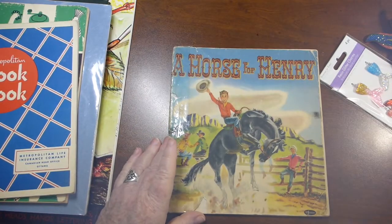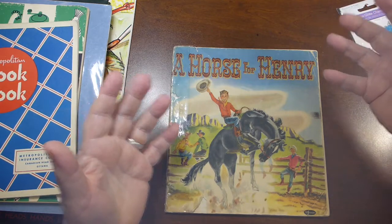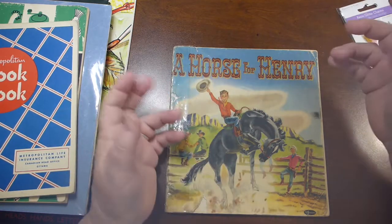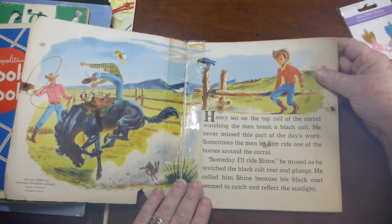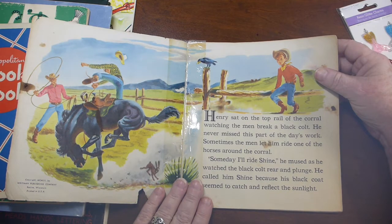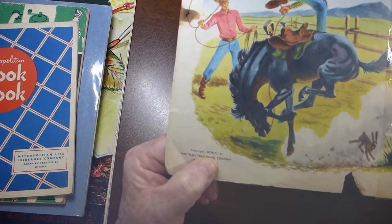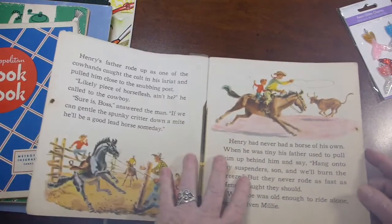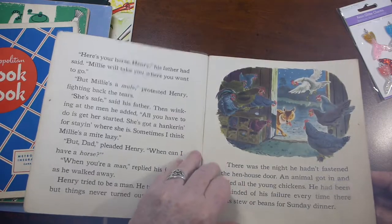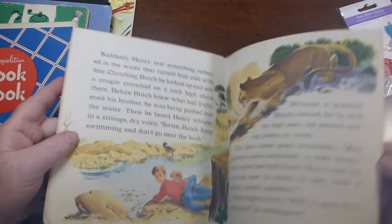And this book my sister gave me — she found it. She goes to all these little book swap things where there's just a little tiny bin that people put books in. Anyway, this was in there and she thought I might want it. There's a date on it — copyright MCMLI or something — I have no idea what year that would be. But it would be really, really cute in a western theme journal. Nice, big, huge writing, which is nice.